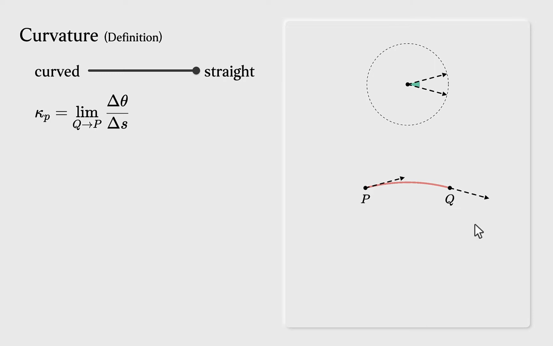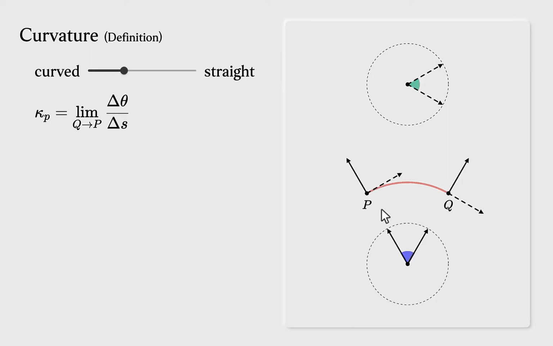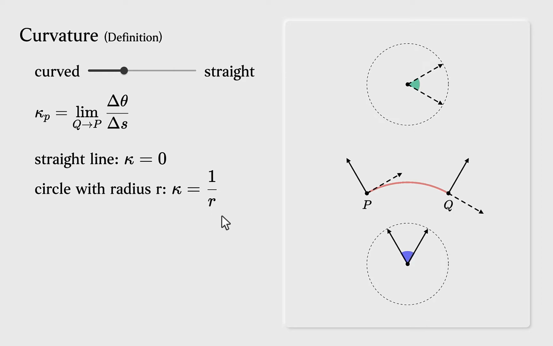Until now, we were using the tangent vector. But actually, we can do the same with normal vector. With a 90-degree rotation, what happens on the circle above and the circle below are exactly the same. Now we can understand why the curvature of a line is equal to 0, and the curvature of a circle is equal to 1 over its radius.